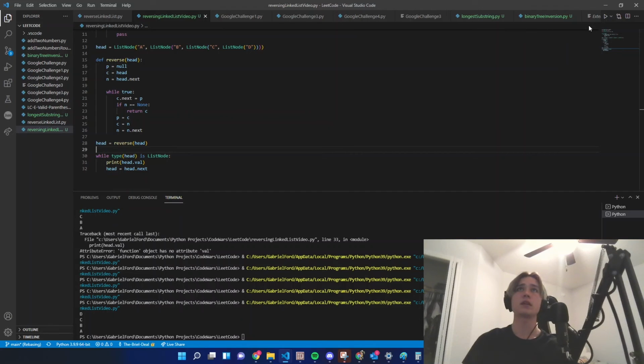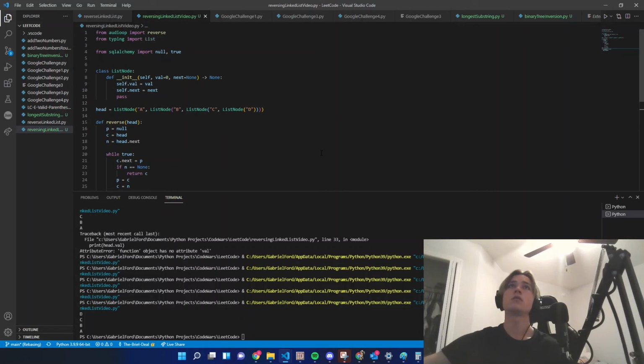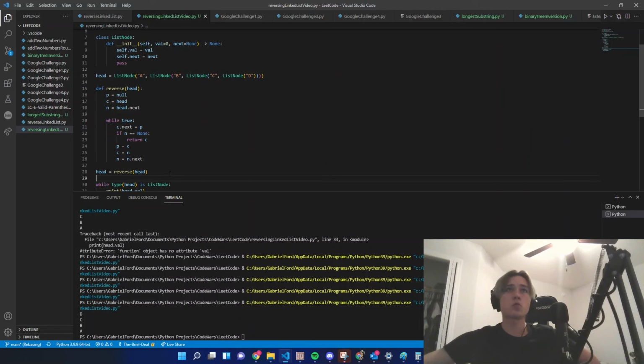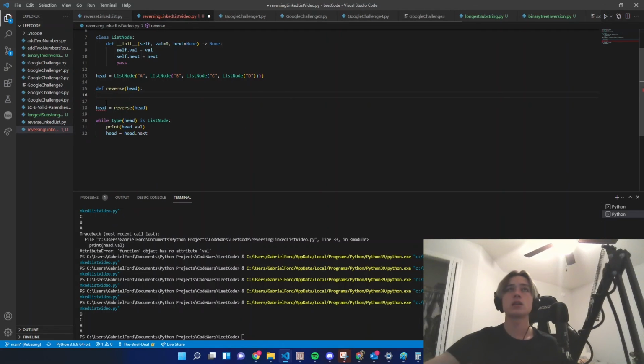I don't know why it's doing that. It should have been set to none, but it works. Okay, cool. So I'm cool with that. So now time for this nice, delicious, recursive solution.